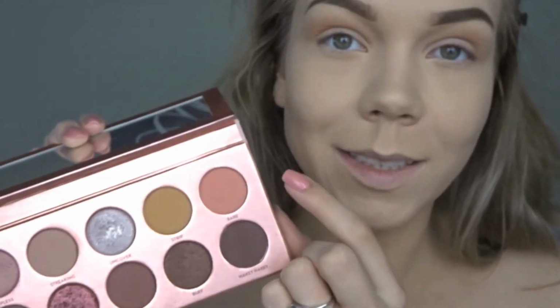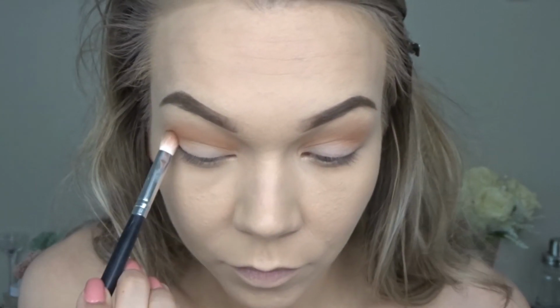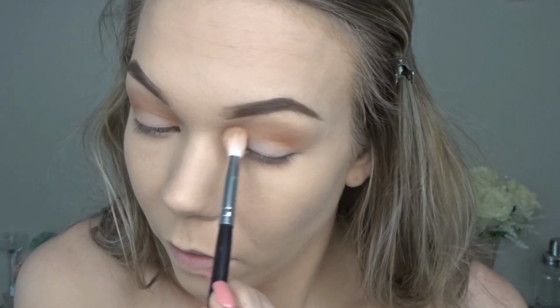Now, I'm taking the shade Bare, which is this really pretty peachy pink. This is one of my favorite colors in the palette for a matte. It's just so creamy and pigmented. And I'm just gonna kind of throw that in my crease as well, right under that last shade. And then I'm gonna blend that all out.